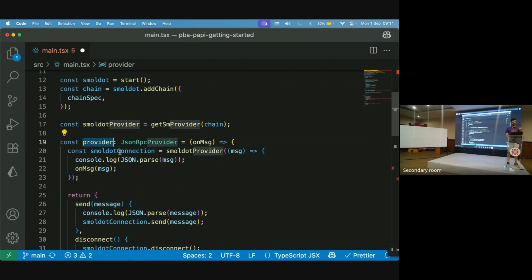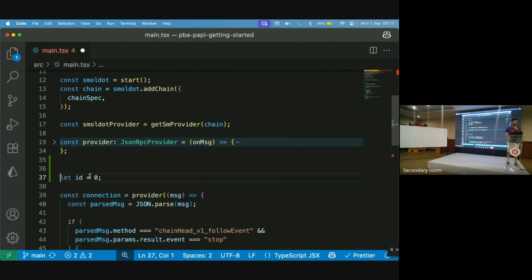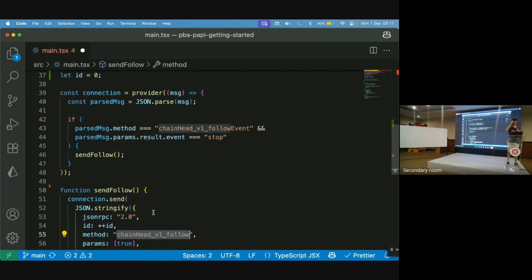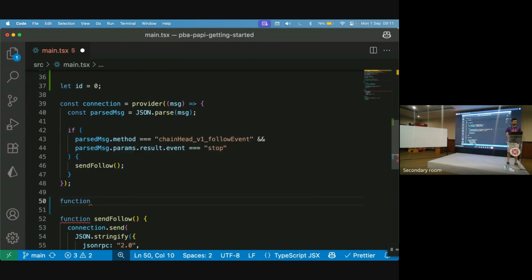I think this provider we can leave, so you can see the messages coming back and forth. This is fine. Now, I'm setting this ID because as you need to send messages back and forth, you will need something that increments, right? Because the IDs have to be unique. So just use this pattern when you want to send a message: I'm sending this ID and I'm getting it back. Let's see how this works. The idea is I need to implement a function which is get body for one specific block hash.